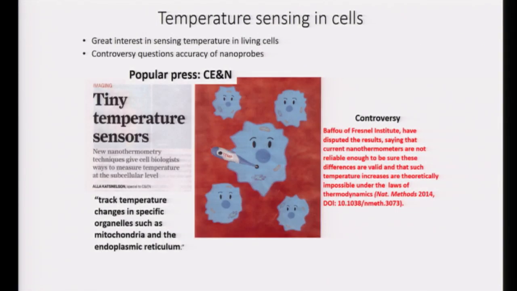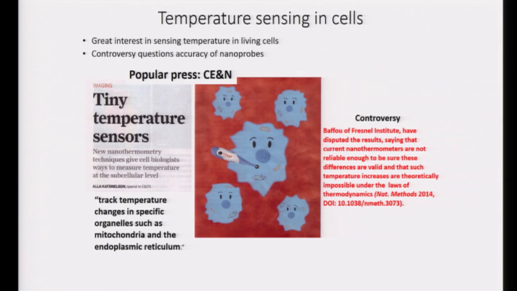Other things you can use diamonds for? Temperature sensing, okay? Turns out there's lots of ways to sense temperature. There's a lot of interest in sensing sub-wavelength things, or subcellular organelles. But what happened is that someone published a paper saying that the results up till now are incorrect. And they're incorrect because the temperatures people have been reporting are thermodynamically impossible. There's not enough fuel in the cell to maintain those temperatures. So they say it must be something else. And you think about it for a while, and how do you refute this? How do you prove that it's not something else?